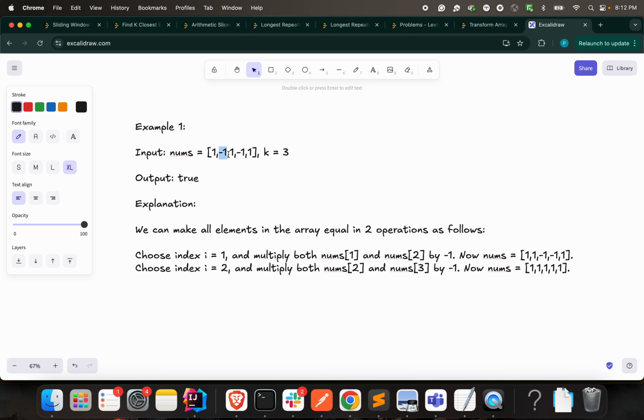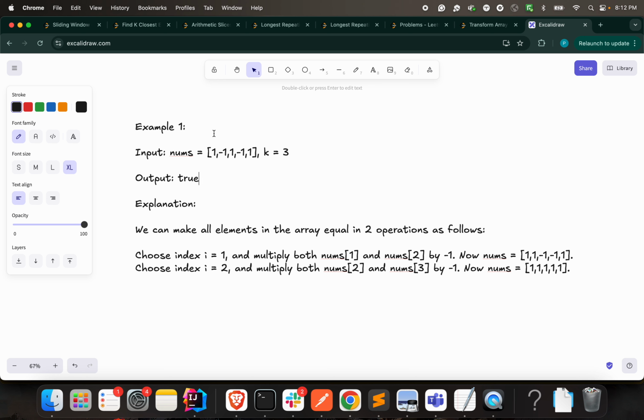You select any i, and you have to flip the bit for both i and i plus 1 positions. And you can select the same i as many times as you want. There is no constraint that an i can be selected only one time. You can select it any number of times.